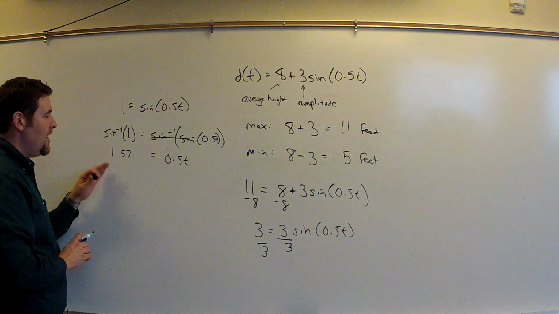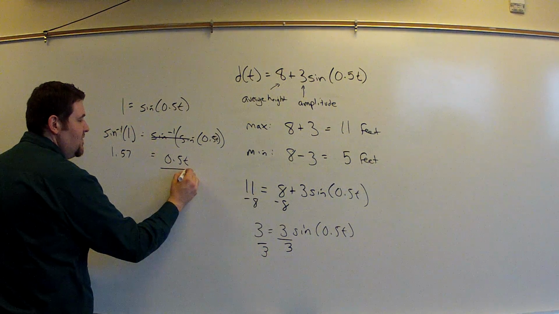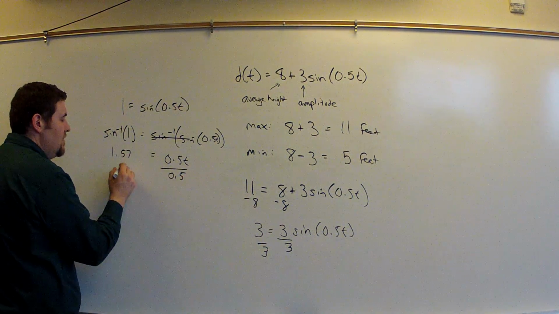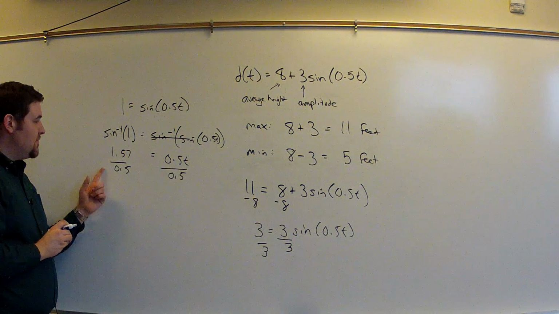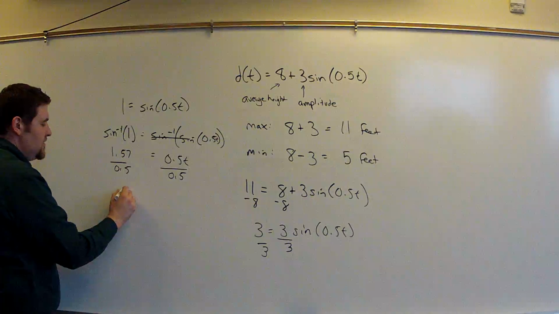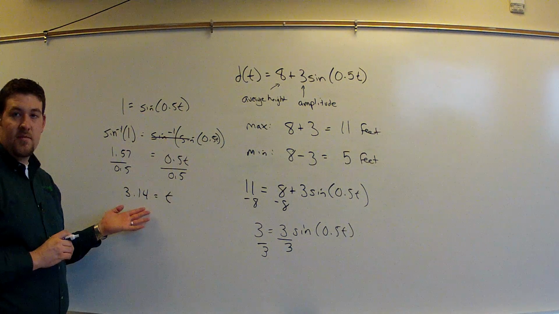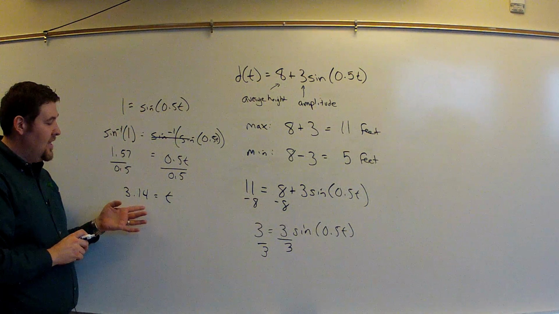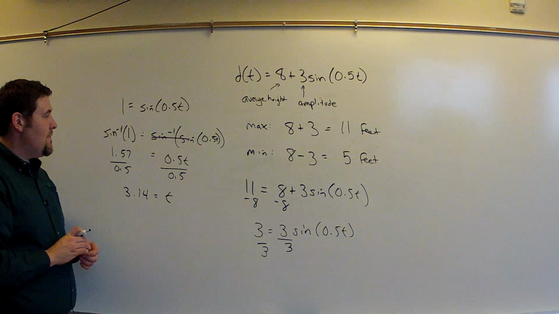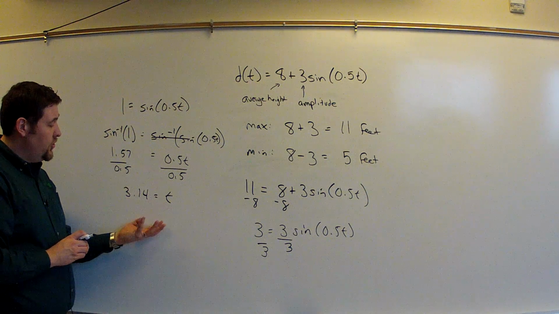All right? So I'm not quite finished with my expression, though. I need to still solve this for t. So I'll do this by dividing by a 0.5 here and dividing by a 0.5 here. Dividing by a half is the same as multiplying by 2. So this expression is going to turn into 3.14 is equivalent to t, which, as you know, is pi, our approximation of pi. So it's going to take about 3.1/10 of an hour to reach this maximum depth of 11 feet. Okay, well, then that's a good thing to know.